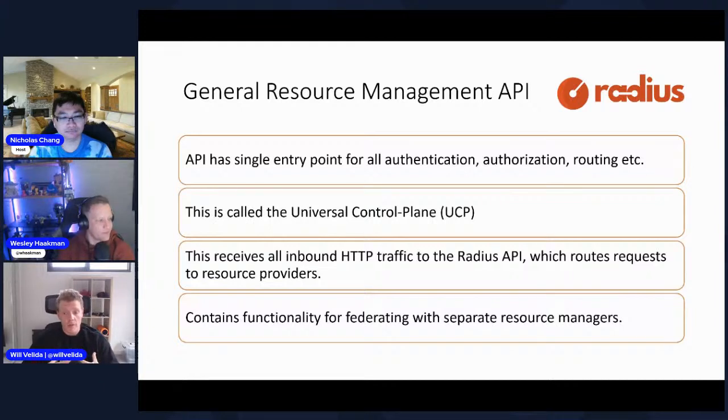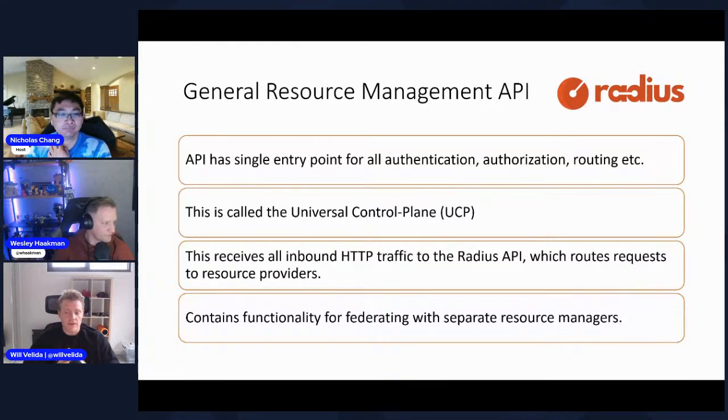This is also a central point for extensibility. Each resource provider is registered centrally with the UCP, so it knows where to send requests for that particular resource type. When I talk about resource providers, the namespaces aren't specific to a particular cloud provider, but within the resource itself, I could say, okay, this is going to be a cache on Azure, this is going to be a cache on AWS, or it's just going to be a default one that I'm going to use out of the box. The UCP, or Universal Control Plane, will route those requests to the specific clouds for that resource type.